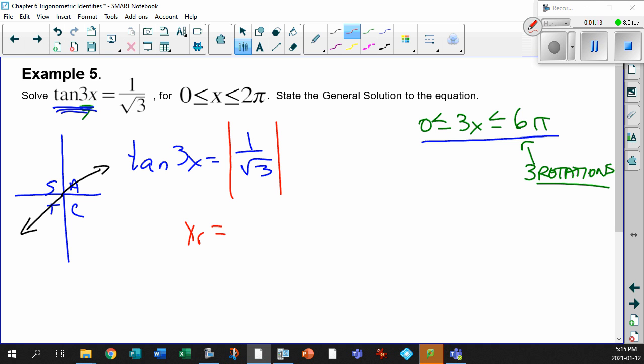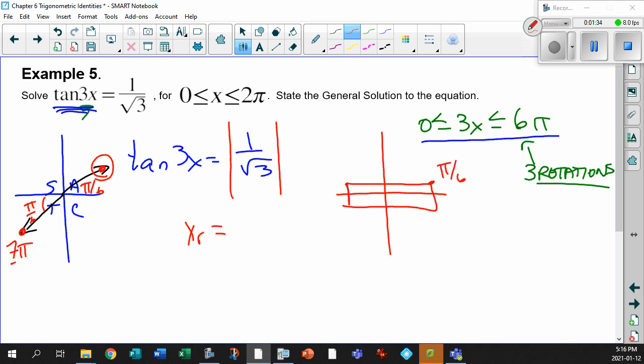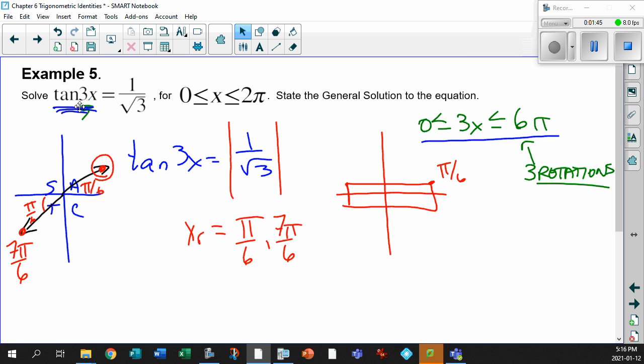Next step, just like we've always done, absolute value, find me the reference angle. Reference angle, of course, where is this 1/3? Well, by now you should realize that it is here. It is here at pi over 6. Beautiful. Okay, so our theta reference here at pi over 6, and our other one, theta reference at pi over 6, making this pi over 6, beautiful, and this 7 pi over 6. Nice. Okay, so we have our 2 angles here, pi over 6 and 7 pi over 6.